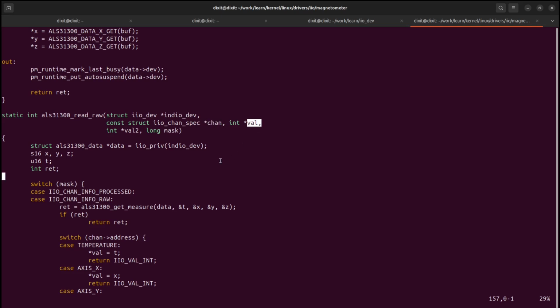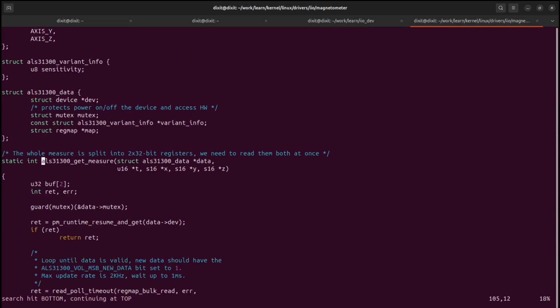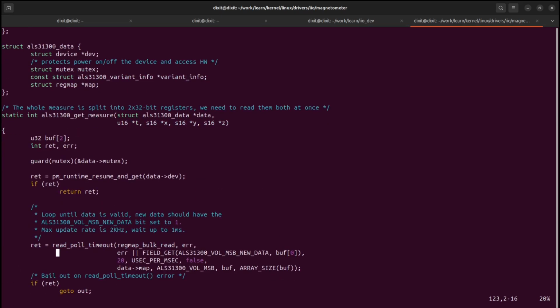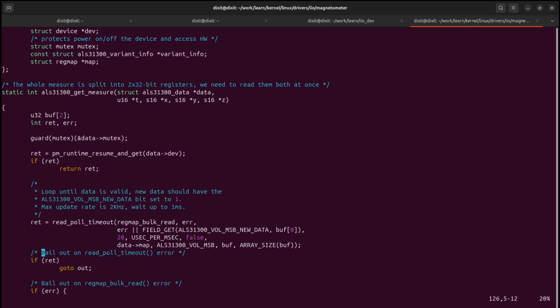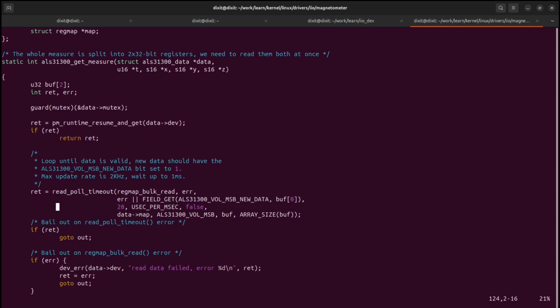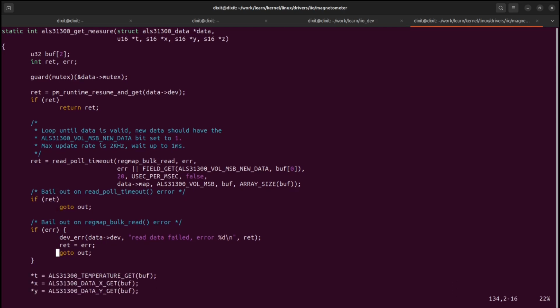When you read it, to provide it to user space, you store the value into this. Based on the mask and type of channel, it calls a driver specific function which reads the data from the sensor. We skipped this part because we were not aware of regmap in much detail, but now we are, so we'll try to understand what these are doing.